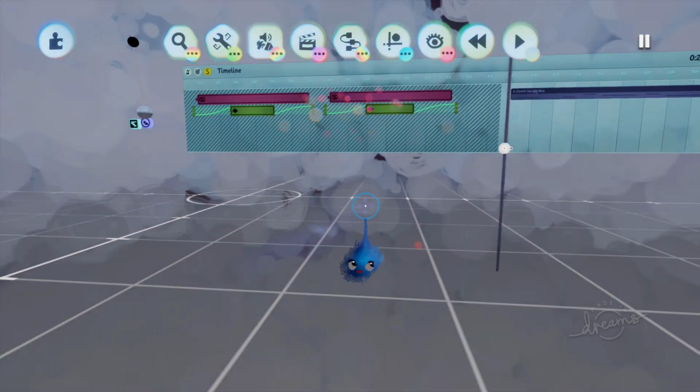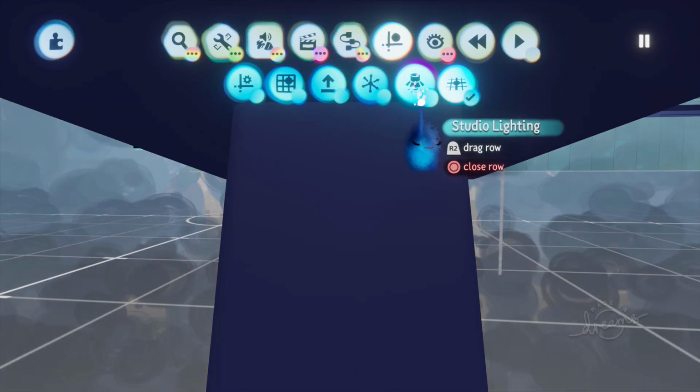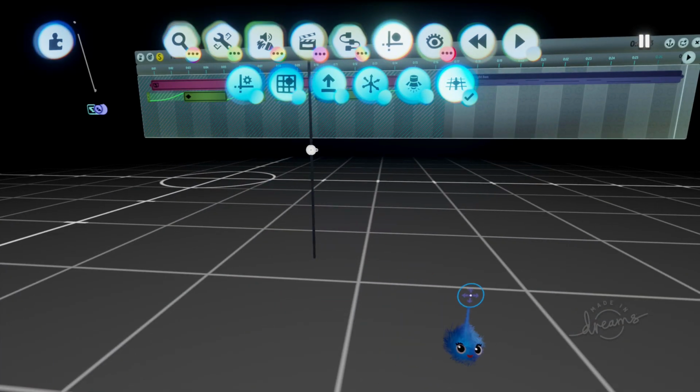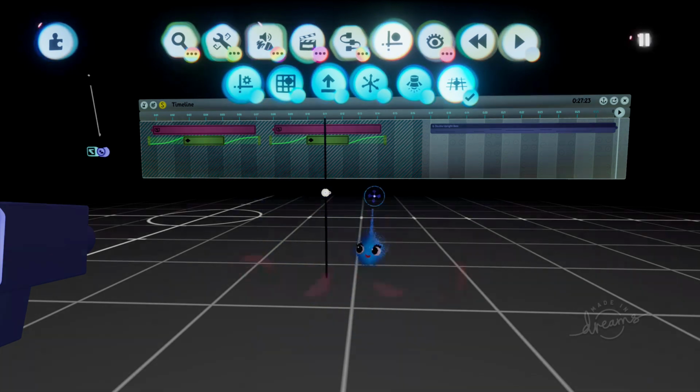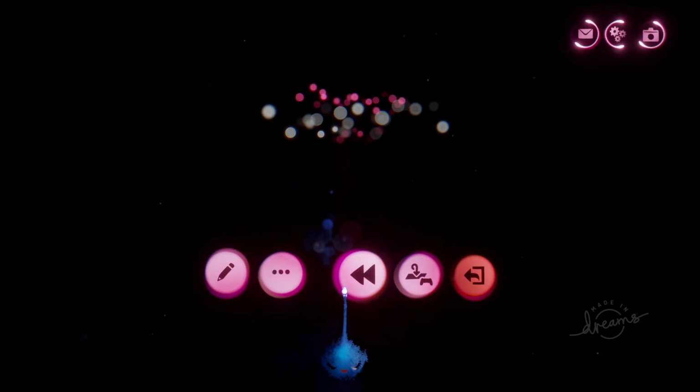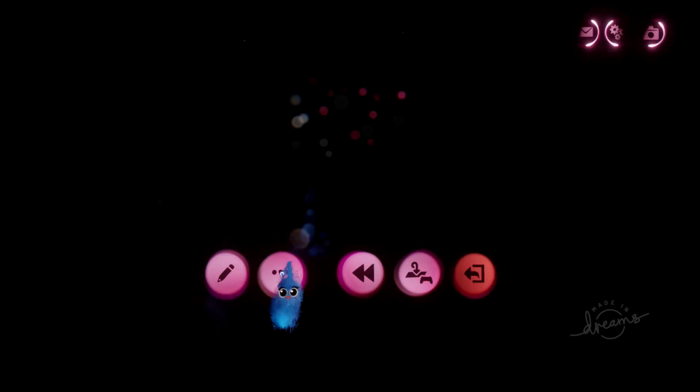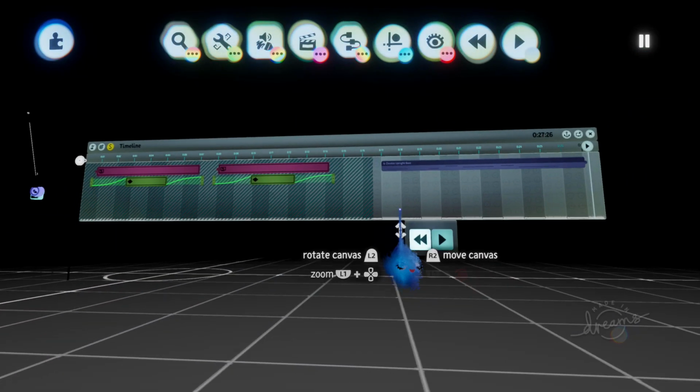Right, let's turn off studio lighting. The thing is, when you do a test of studio lighting, you don't get the effect because it takes so long for the studio lighting to turn off in play mode. So let's try that again. I have to rewind it. There we go. Really, really, very, very simple.